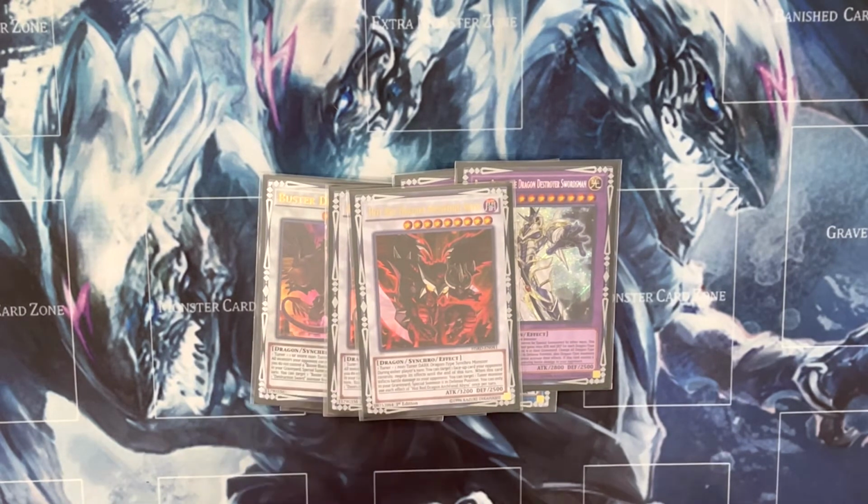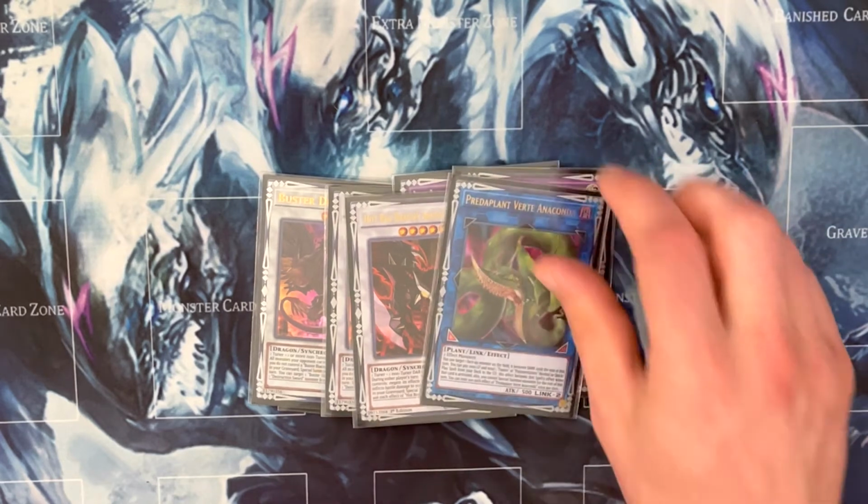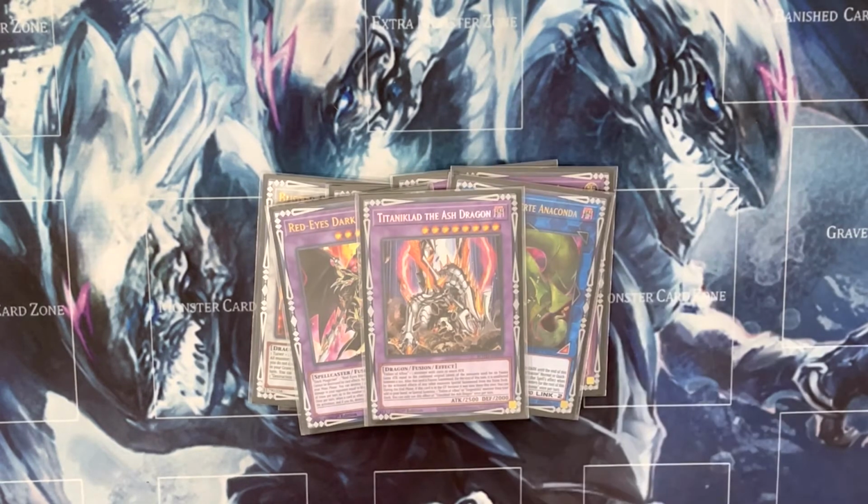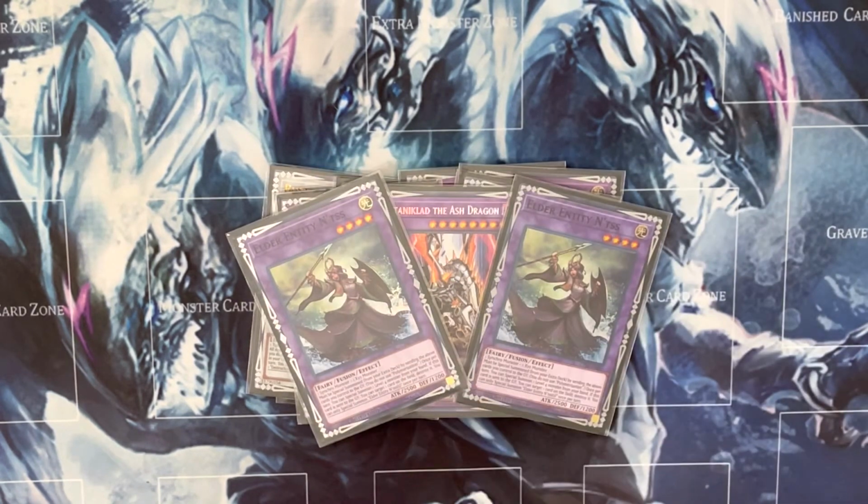You're going to use Buster Dragon and a level 1 tuner to go into that. We have the Anaconda and the Dragoon, which is obviously for your Dragoon plays. Then we have Ash Dragon, for which you're going to send off Nadir Servant to search an Ecclesia or Fleur de Lis. Entis, which is 2 pops, which does play very well.